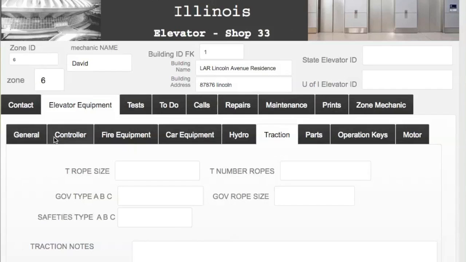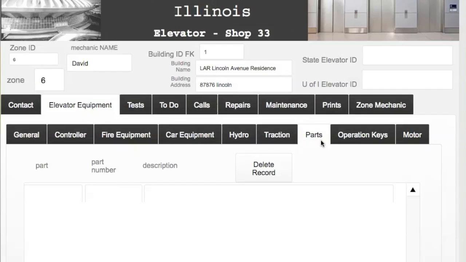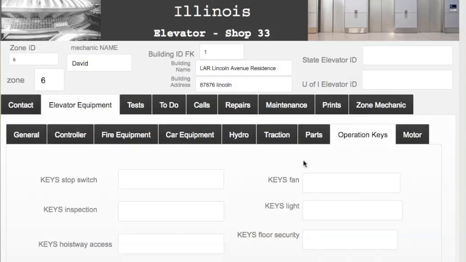Each one of these tabs, by the way, is a spreadsheet, and then through this whole form, it relates them together, and that's the beautiful thing about a relational database. There's also parts. As we order certain things, it's really nice to have that part number and even the manufacturer of the part. Some things we use more often than others, but it's really nice and very easy to store that information in here.